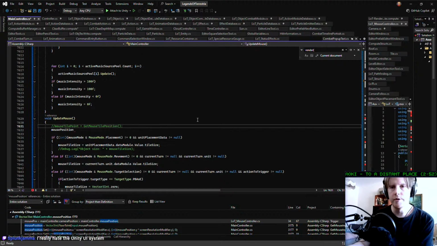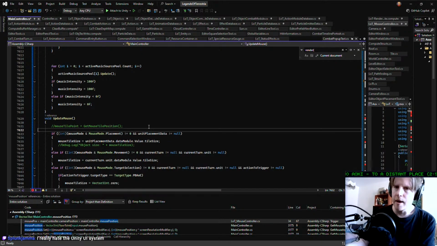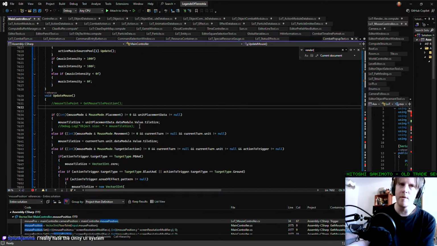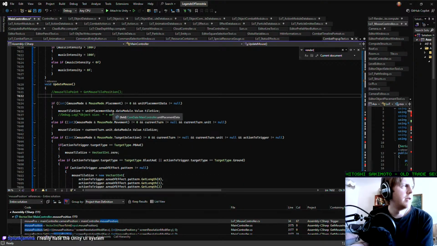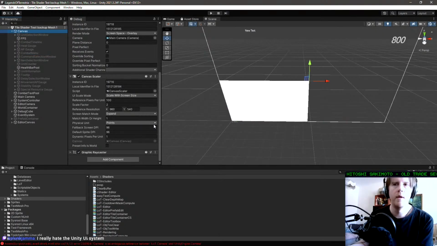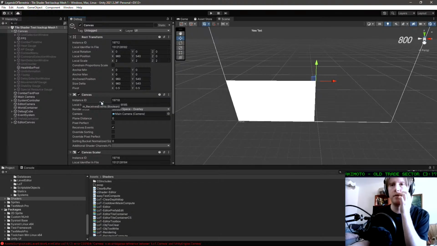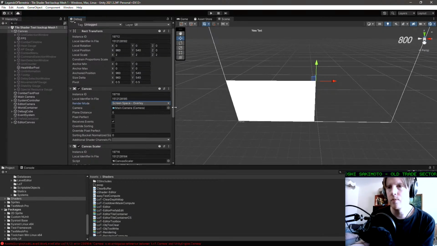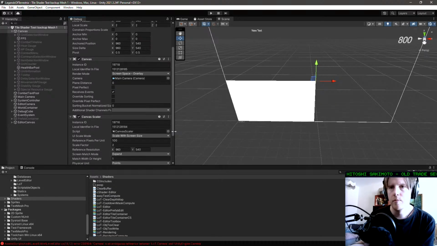I really hate the Unity UI system. It's not that bad. It's just that there are so many settings in Unity that they don't feel like they make sense. It's very hard to understand what half of the things mean in the canvas, for example. I feel like, at least. Screen space overlay, screen space camera, world space, plane distance.